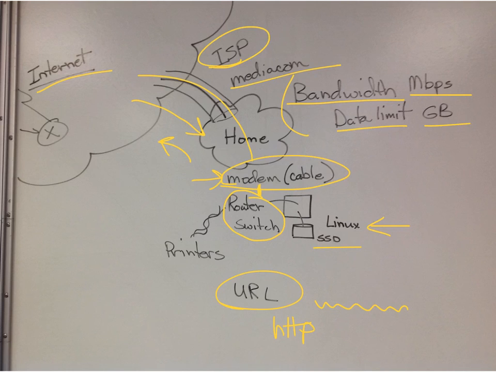And so in our house we have a printer, and it's connected by Wi-Fi. I have my Linux machine, which is connected by a wire, and then we have a couple of laptops. We actually have more things than that, but we've got a couple laptops that my wife and I use, and so we can be anywhere in the house and connect to the Wi-Fi, which most of you are probably familiar with.